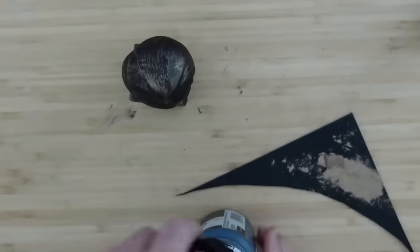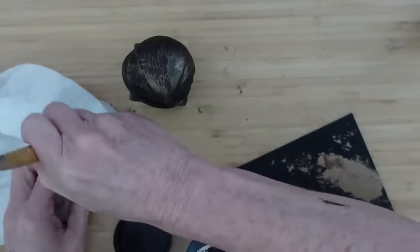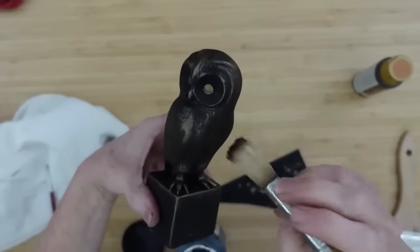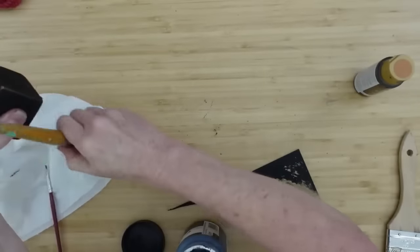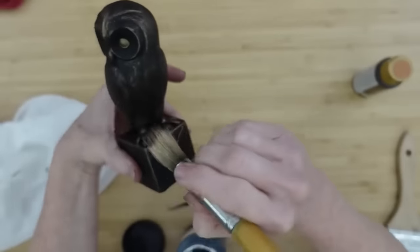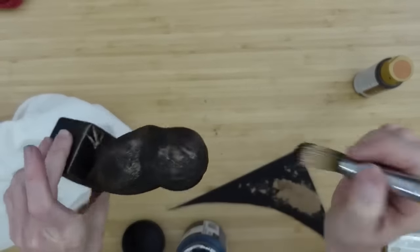And if you can't brush it out enough, go ahead and grab a little bit of your black chalk paint on a smaller brush, tap it off, and then just kind of use it to blend it in. Like you blend your makeup on your jawline, just blend it in. And then if you get done with the process and you think, I hate this, let it dry and paint completely over it. Not a problem.